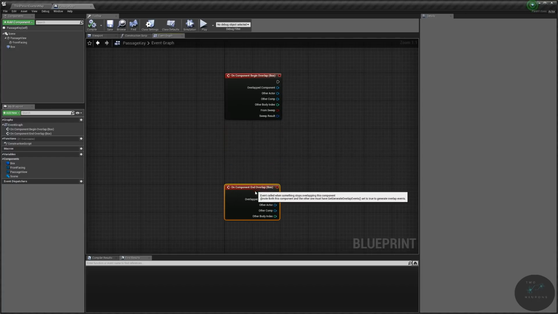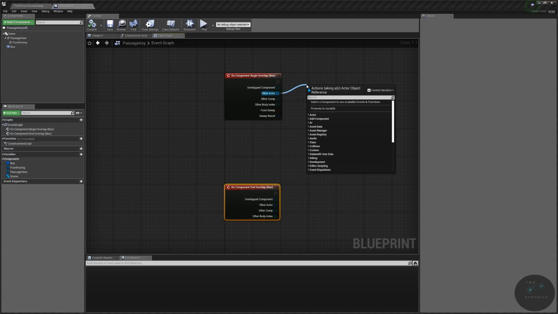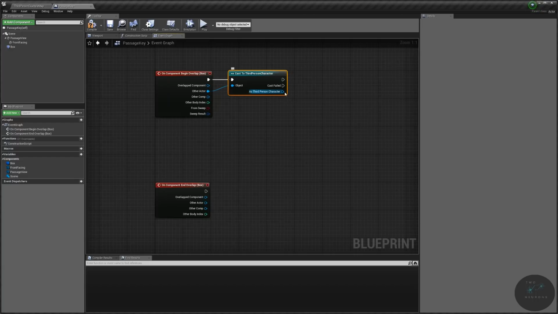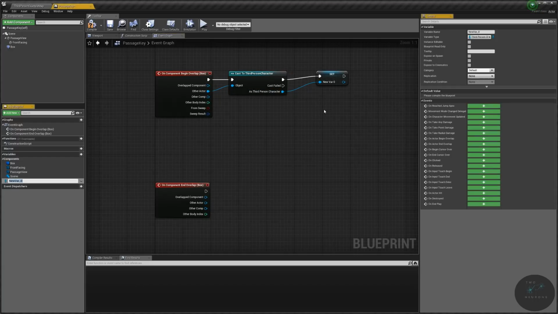Go into your event graph again. And in here, I'm just going to move this down so I have a bit of room to play with. What we're going to do first is check what is overlapping it. You want the third person template to be what's overlapping. So we're going to check from the other actor, and we're going to do a cast to third person character. There we go. Then we're going to set this as a variable. So we're going to drag off as third person character, promote to variable, and I'm just going to name this character ref. And all this is doing is checking, is what's overlapping this box the third person? If so, we're creating a reference to it.